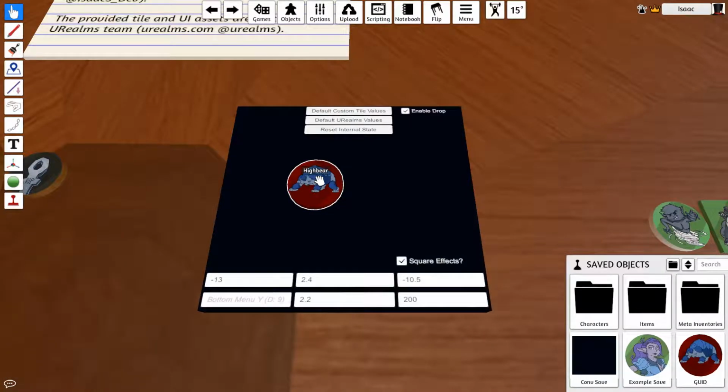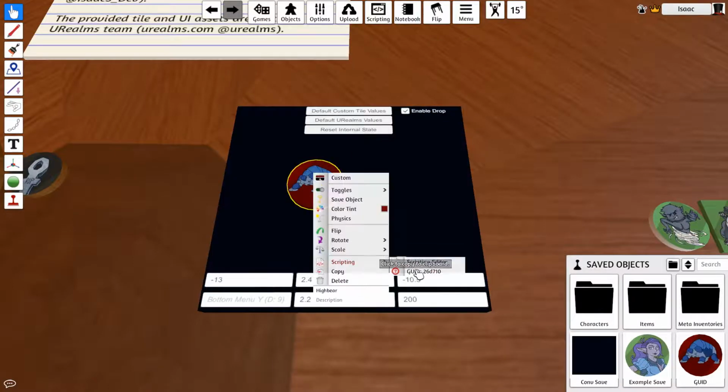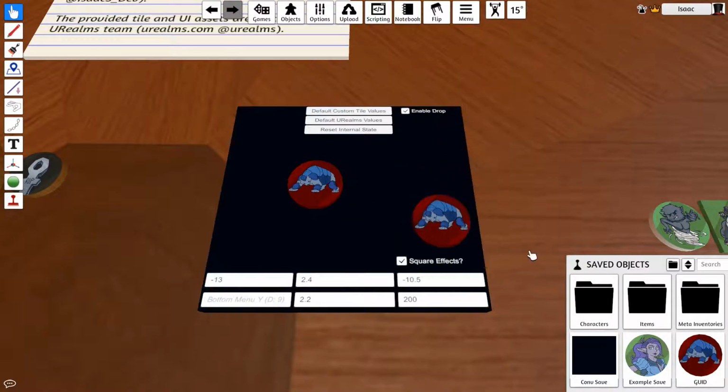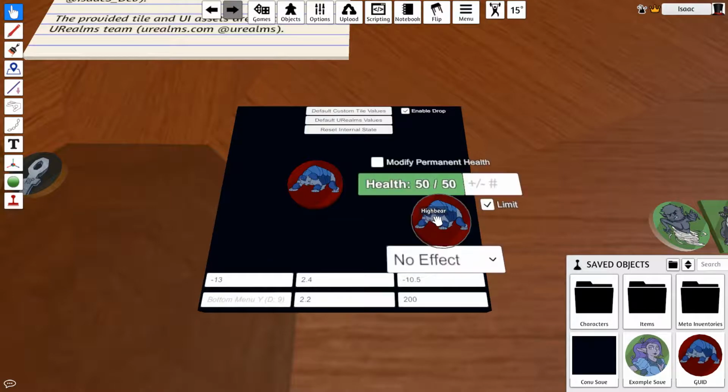The curious among you may want to know what this Reset Internal State button does. To prevent reloading a tile constantly, which understandably crashes Tabletop Simulator, the converter will refrain from reloading the same GUID twice. So if I were to spawn this tile, delete it, and then spawn it again, it will not convert it a second time. As such, if I press Reset Internal State, and then I have the tile collide with it again, it will now load the script onto the tile and successfully convert it.